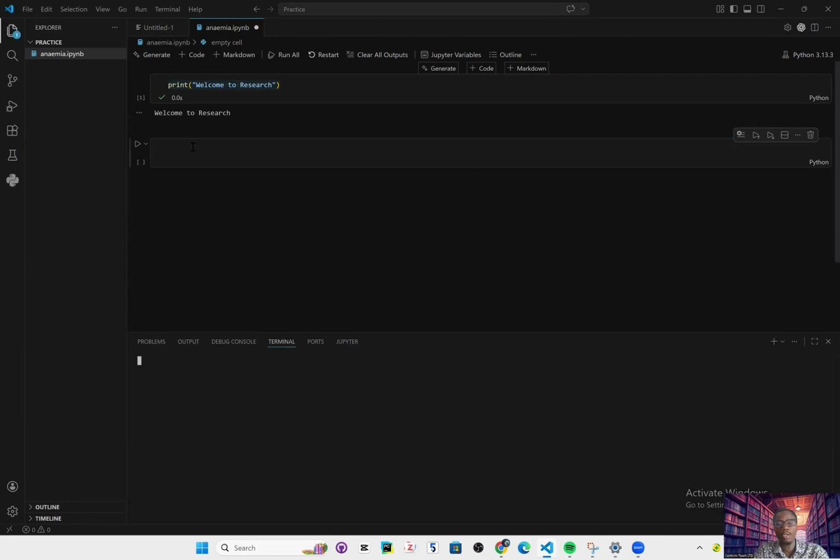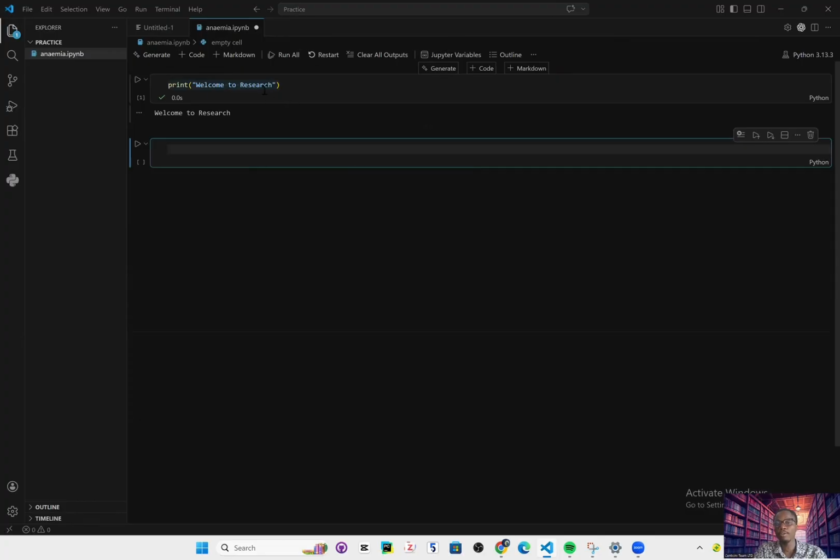If you want to install them, you could press Control backtick, or Command backtick if you're using a Mac, and run pip install. It could also be pip3. You could say pip3 install, or pip install, then Pandas, NumPy, Matplotlib, and all of that. I'm not going to run that because I already have all of these dependencies installed, the packages and modules and all of that.